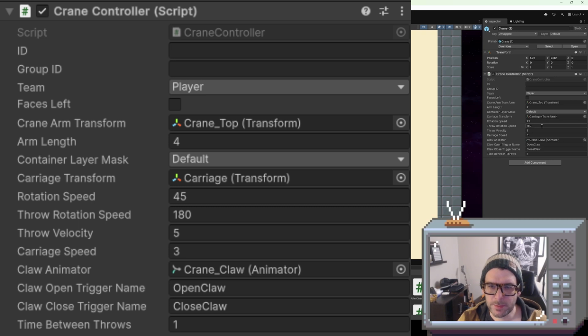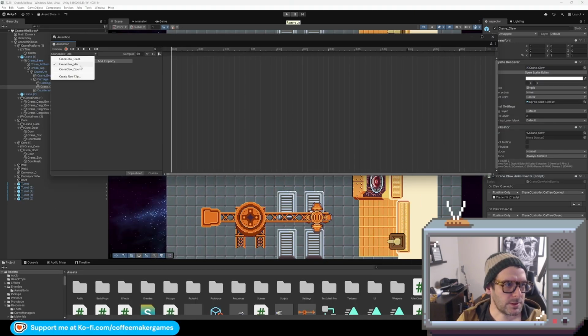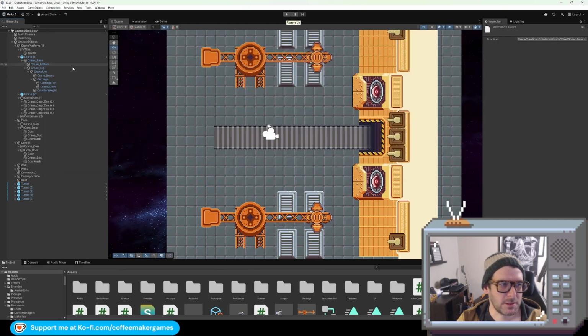We have some rotation speeds and a throw rotation speed set, and how fast we're going to throw the container, how fast the carriage can move along this arm, the animator that we're setting for the claw to open and close, which is very simple. We really just have an idle, empty animation, an open and close that just set a sprite and then call the animation event.